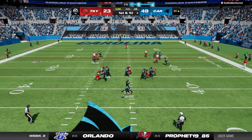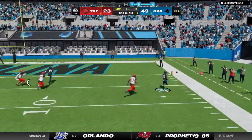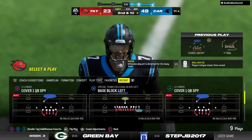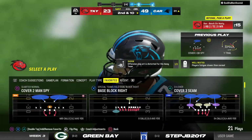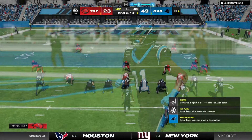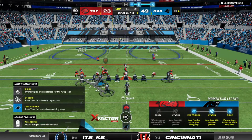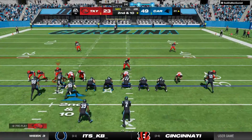That one looks like he'll throw here. Oh, and the throw led him too much that time. It's incomplete. I think it's fairly safe to call this game over, but they're still trying to bomb it downfield and add to their lead. Almost makes you start to feel for the defense and root for them a little bit, too.